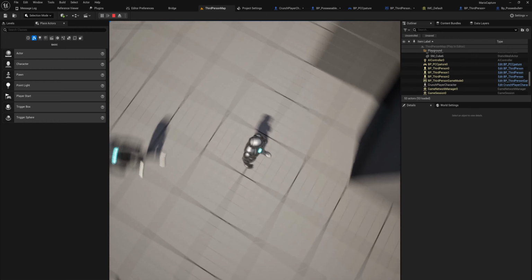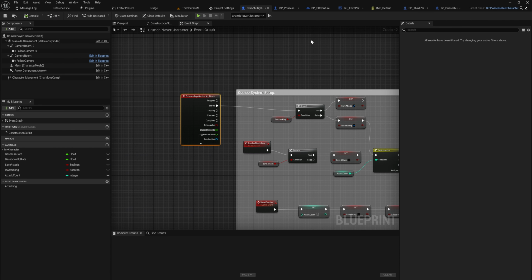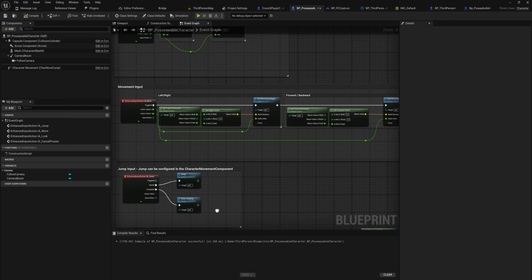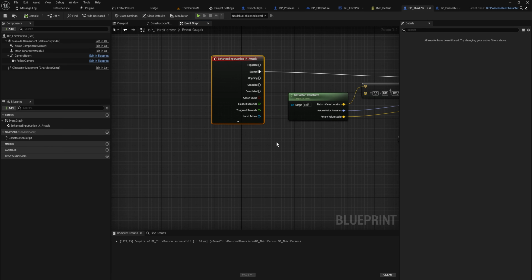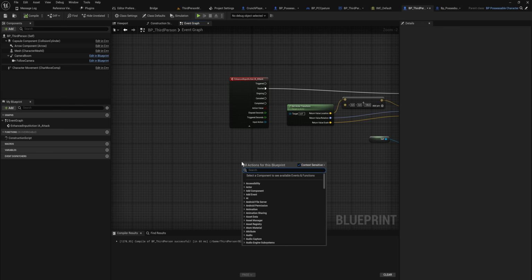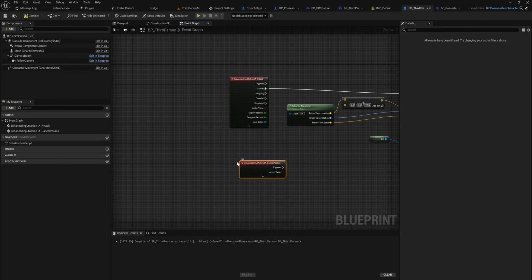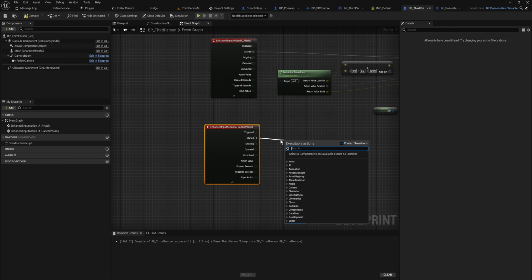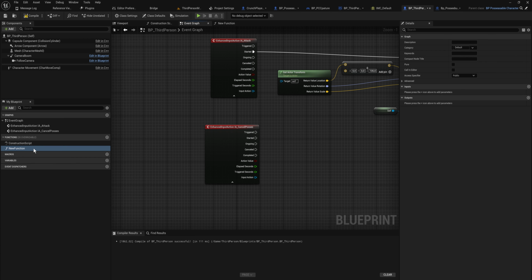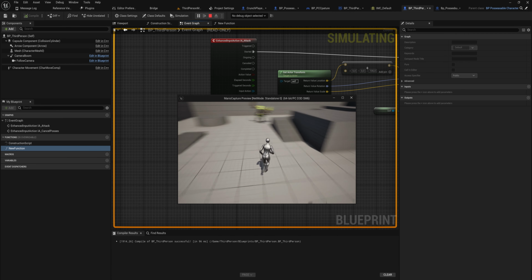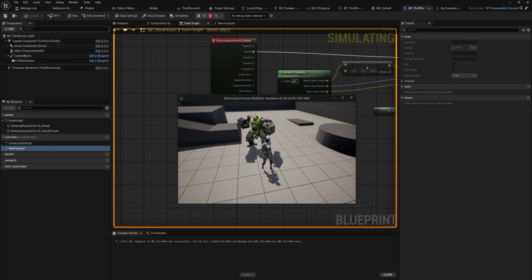Now, there's one last thing that you will take note of, and that is that I can create infinite clones of myself now, because, and this is quite important, we have the third-person character also being a child of possessable character. So the easiest way to fix that is going into the third-person character and just adding an input action for cancel possess, and then we need to add something that doesn't actually do anything to this started pin. The easiest way to do that is just to make an empty function. So we'll just make a new function and plug that into the started. It's a little bit of a hacky way to do it, I will be the first to admit, but now we can see if we right click, nothing actually happens, but right clicking this still unpossesses.